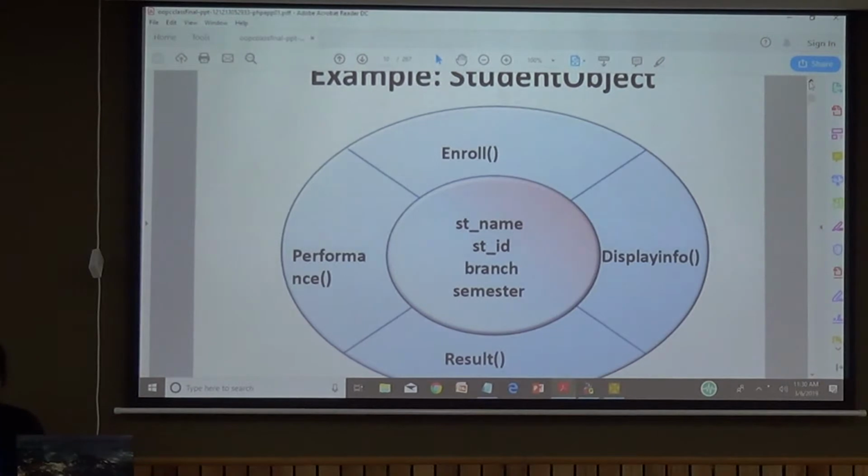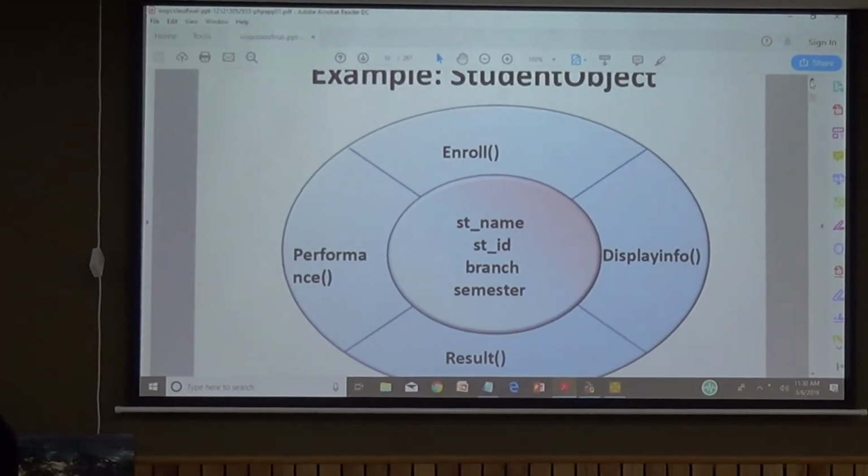It has data, certain data. What are the attributes here? Student name, ID, branch and semester. Similarly, it has certain functions: enroll, display info, result and performance. These are the functions of the class student.